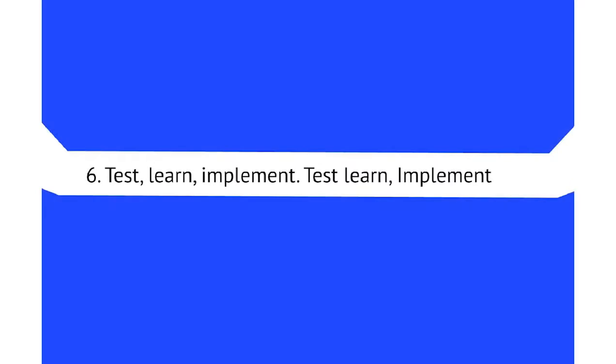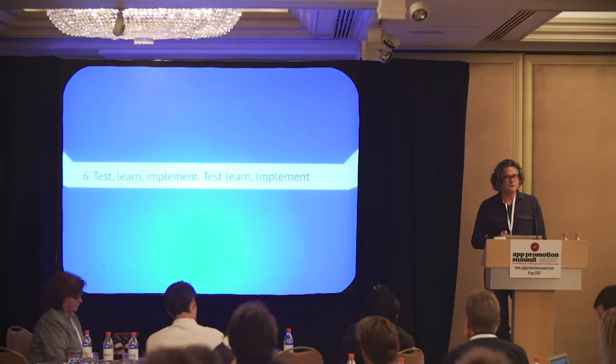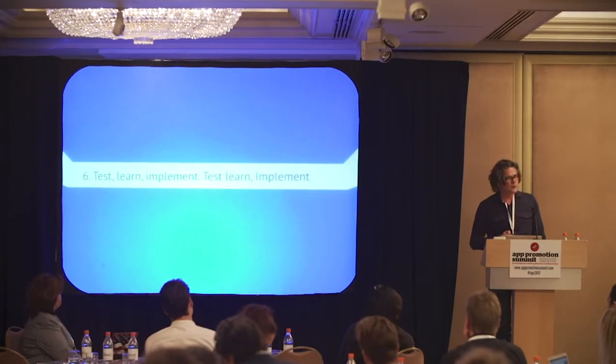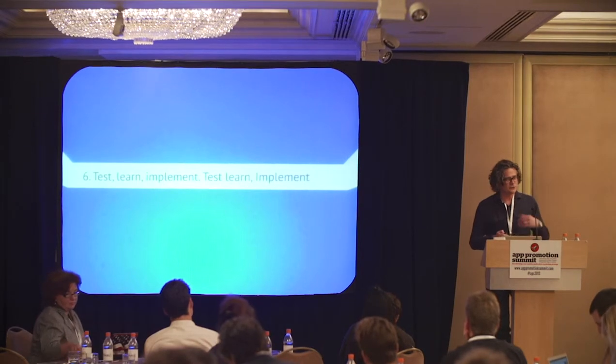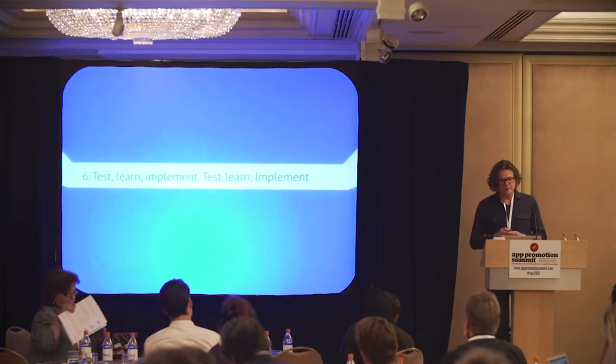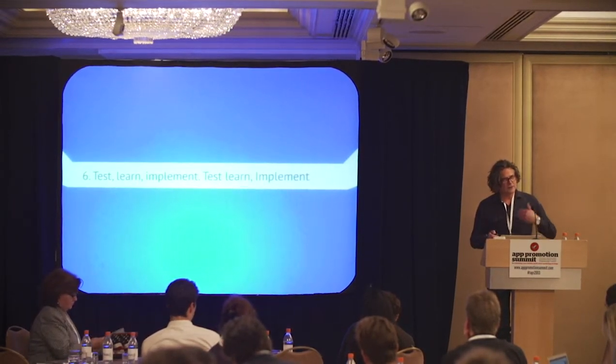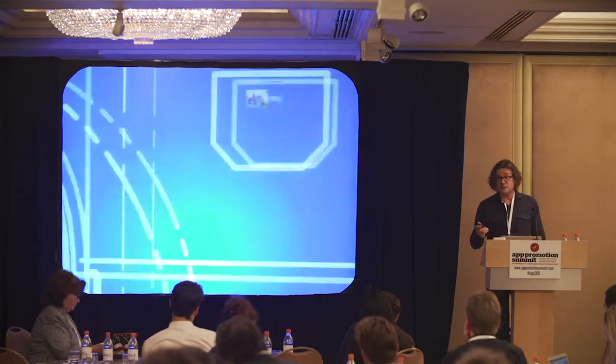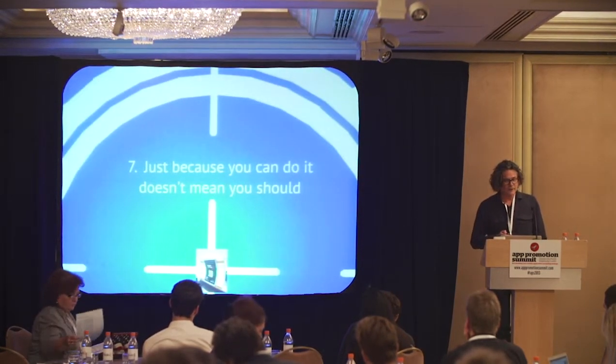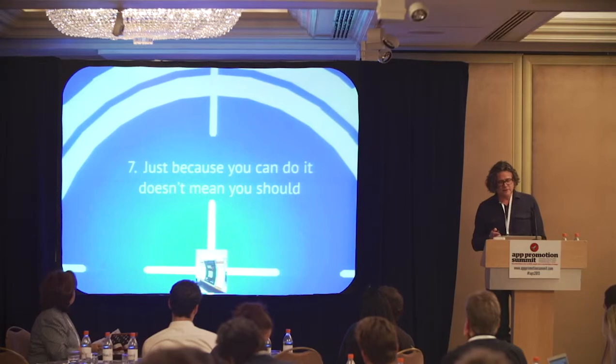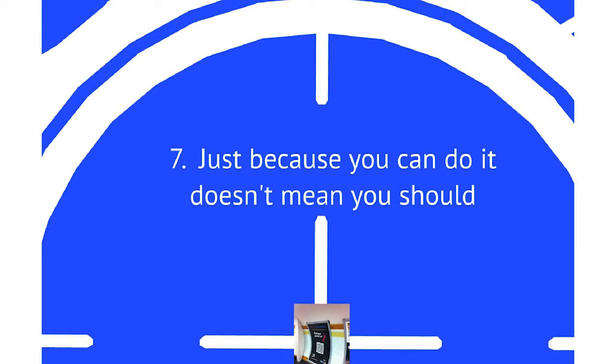My sixth recommendation is treat every campaign as a test campaign. The market is moving so quickly, and before you know it, that rich seam of audience coming to your app is probably going to dry up. So you constantly need to be looking at new solutions and new ways of looking at things. This is my favourite, actually. Just because you can do it doesn't mean you should.